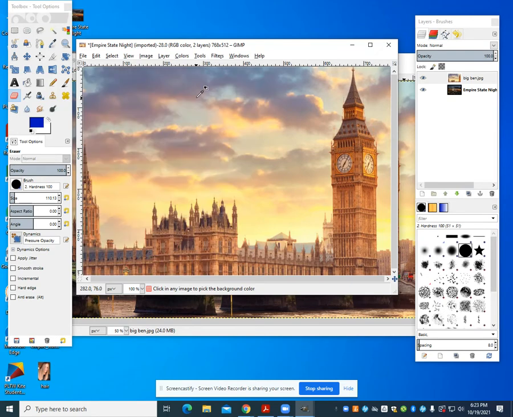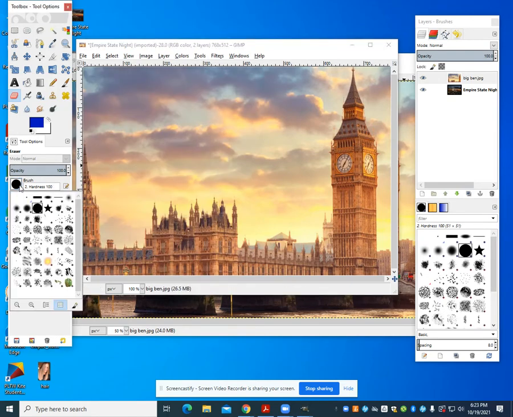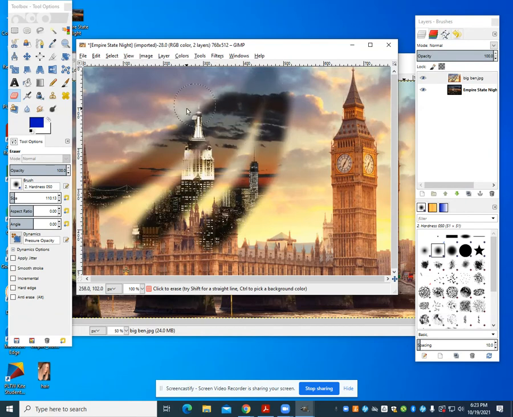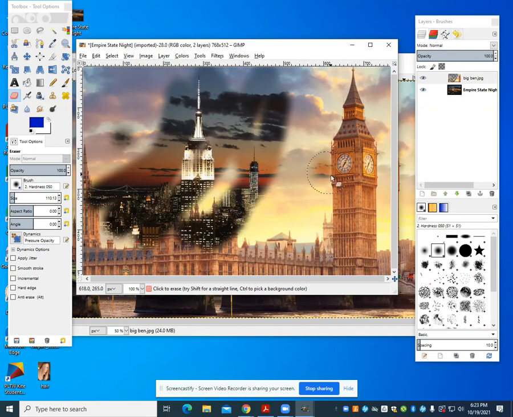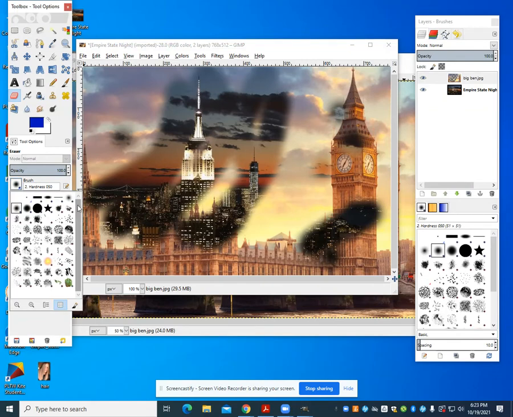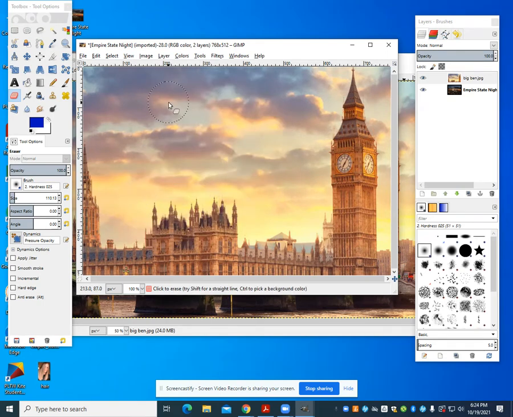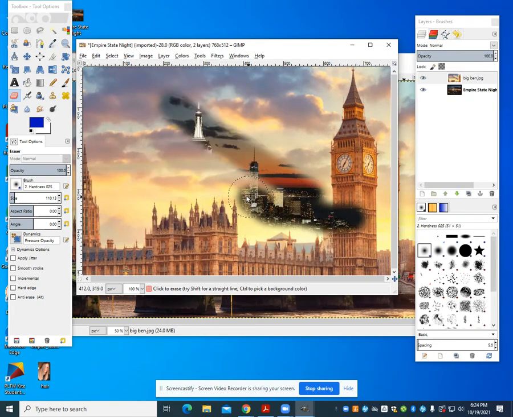I don't think this works as well as using the layer mask, but I can also change the hardness of my eraser so I can get a little bit more of a softening line, as you can see here, to have different portions of that image to come through. And again, I can definitely change my type of brush here or eraser here to get different effects that I'd want.